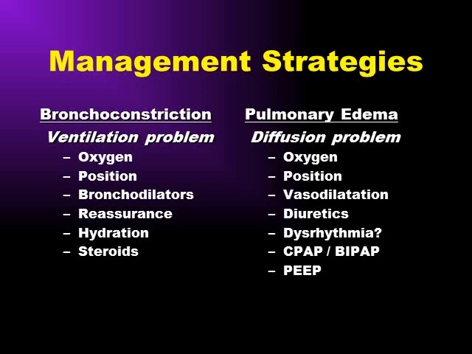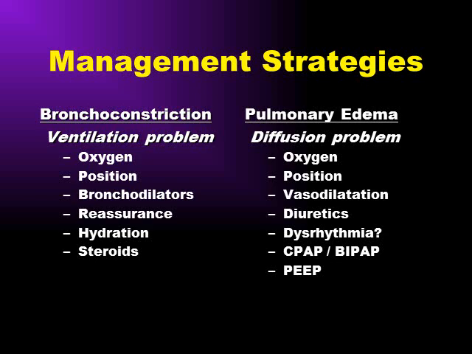These patients will benefit from oxygen. In the bronchoconstricted patient, the classic tripod position works best. With pulmonary edema, not only will this patient want to primarily be upright, but have their feet dangling, even as transporting in the ambulance, have the feet down. Vasodilators will help this patient. Although EMTs do not normally use nitroglycerin for anything other than chest pain, as we move higher in our level of care, this may be a very important consideration. Occasionally, diuretics are used for people with pulmonary edema, though recently we've seen that they are really much less important.